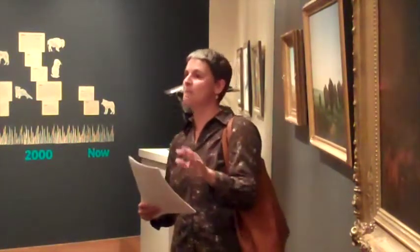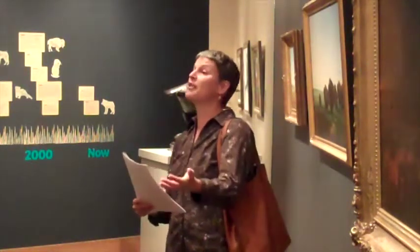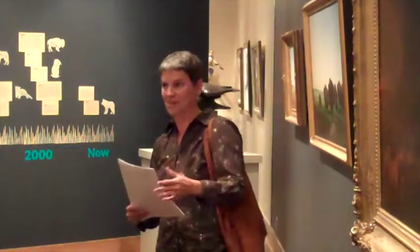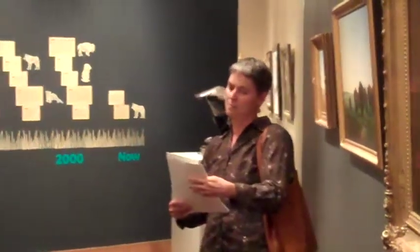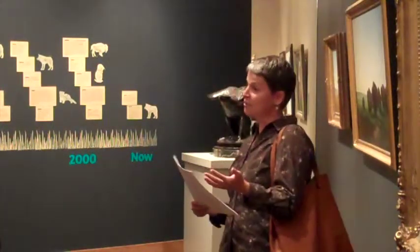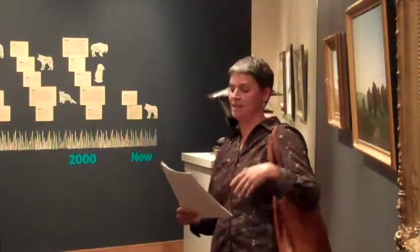And in some populations that have been studied closely, only 10% of the males in that population have been found to have done 50% of the breeding for that particular herd. So quite impressive, and dominance then imparts many biological benefits to that particular bison. The gestation period of a bison is 9.5 months, so very similar to humans, and then when the calves are born in the spring, they weigh between 30 and 40 pounds.